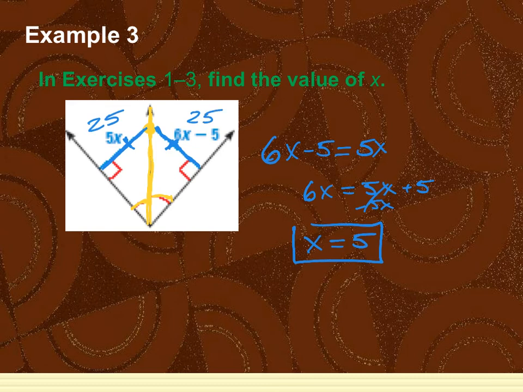So short lesson, hopefully this wasn't too bad. The key takeaways here are this is the angle bisector theorem we're talking about. So if you already know that it's an angle bisector, if you can already see the bisected angle, then you're going to use the angle bisector theorem. But if you're not sure the angles are the same, but you can see that you are equidistant from the sides, then you're going to use the converse of the angle bisector theorem. And the only other thing to notice there is that where the angle bisectors meet up in a triangle, that point of concurrency is called the incenter. The incenter is equidistant from the sides.